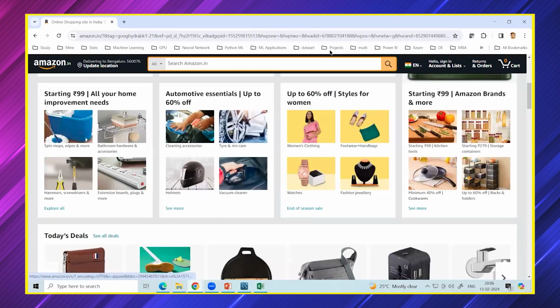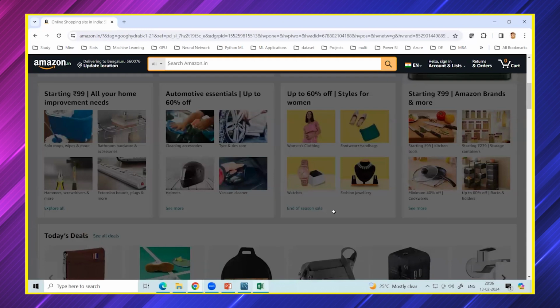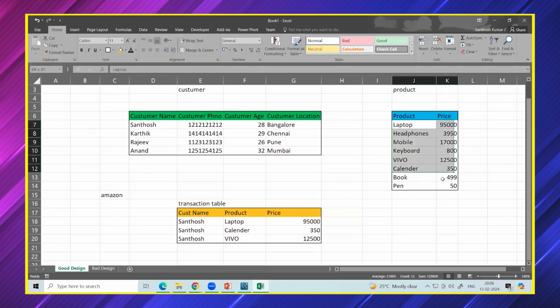Now, in your case, you're saying this product information is present in the transaction table. Tell me, have all the products been purchased? Where is pen? Where is book? Where is headphone? You have not purchased them. So the total products would be 3 according to you. But is it true? The total number of products is 8. That is why I need a table for products.